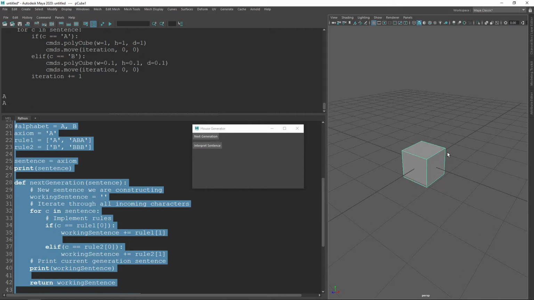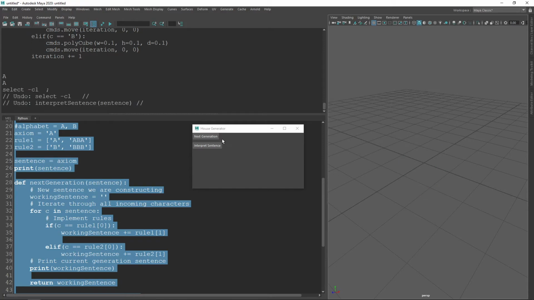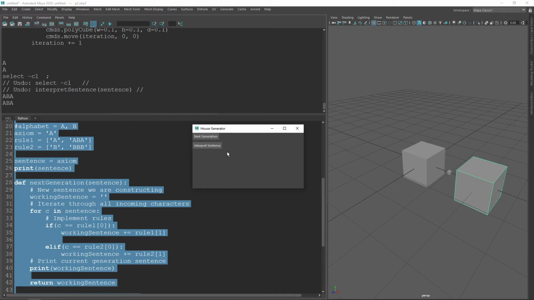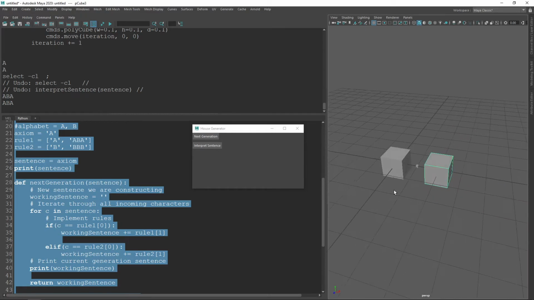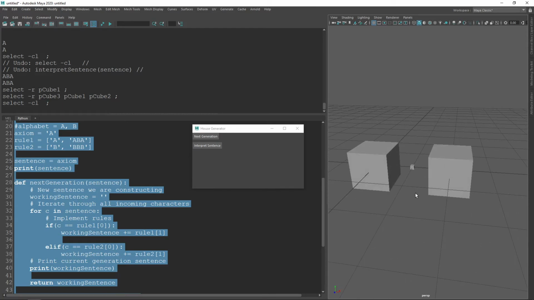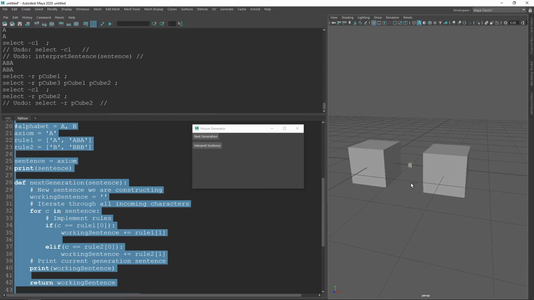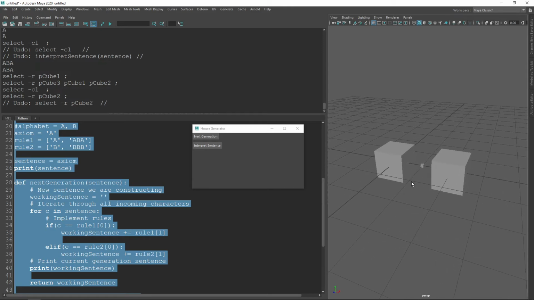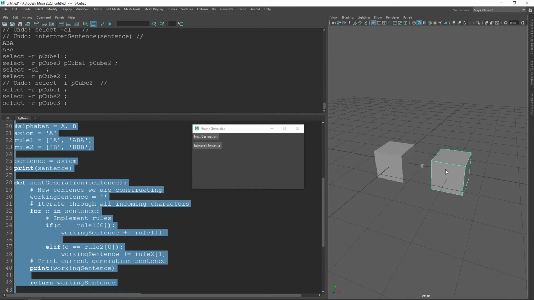So when we encounter an A, we create a large cube. All right, so I'm going to hit next generation here and create the string ABA. Then I'm going to go ahead and interpret this. And we'll see that that generates something that looks a little bit different here. So I'm choosing to interpret B's as small cubes. So by interpreting the string ABA, we get big, little, big, and so on and so forth, right?